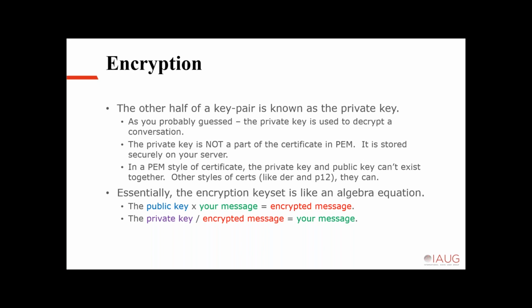A private key is not a part of the certificate or the PEM. It is stored securely in a different location on the server. In a PEM style of certificate, the private key and the public key don't exist together. However, there are other certificate styles such as DER and P12 where you can actually bundle those together and have them in one shot.